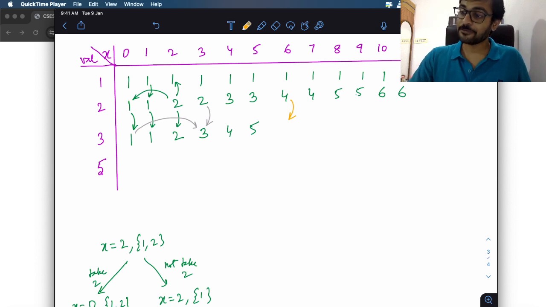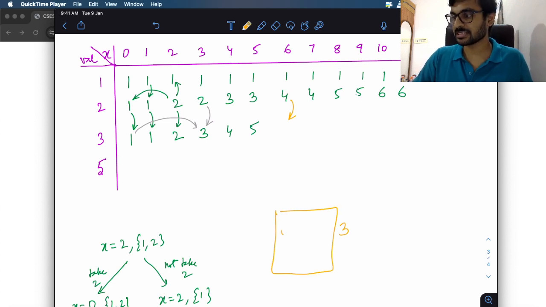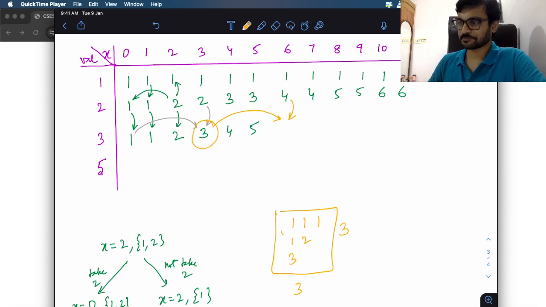Yeah. And if you take a 3, then you will say, okay, I have taken a 3. Now tell me, before me, the sum of 3 needs to be placed. How many ways are there? These are the number of ways. How? You can basically put 1, 1, 1. You can put 1, 2. And you can put only 3. In that way, you're getting 3. So this 3 can be formed in 3 ways using these elements while retaining the order.